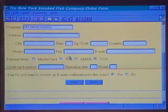Now, can I feel safe in putting my credit card number in there? This is the first issue that we had to address when we built this application. We've licensed RSA's encryption algorithm to encrypt this credit card number so that when it travels across the Internet, it's secure. Okay. Now, on the other hand, if I were to call this guy on the phone, he would have said, give me your credit card number, and I'd just read it on the phone to him, right? That's right. Probably without any security. That's right.